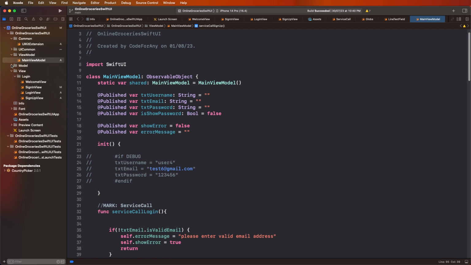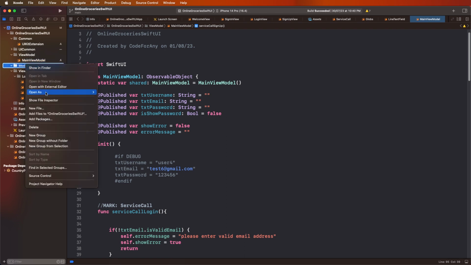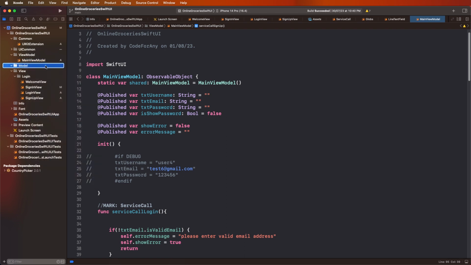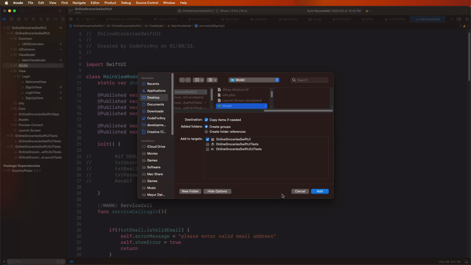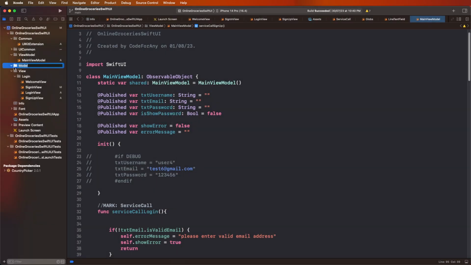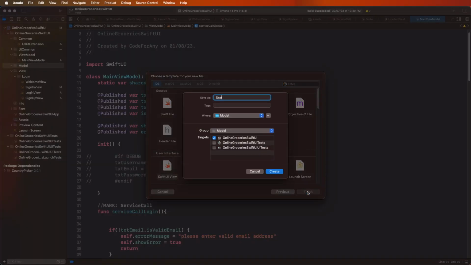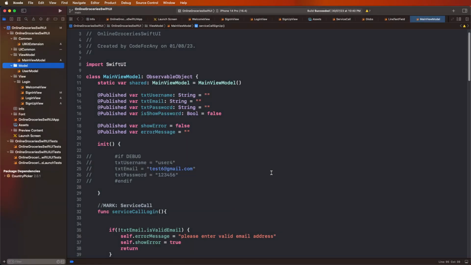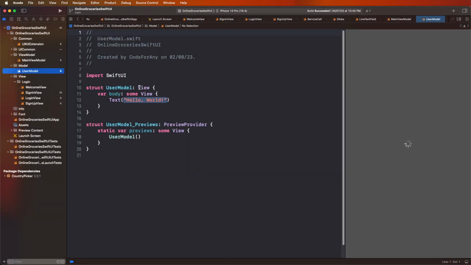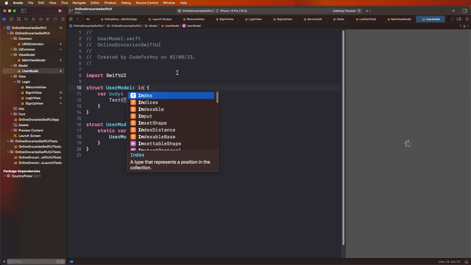In SwiftUI, how to write models: first of all, create a file, Identity.